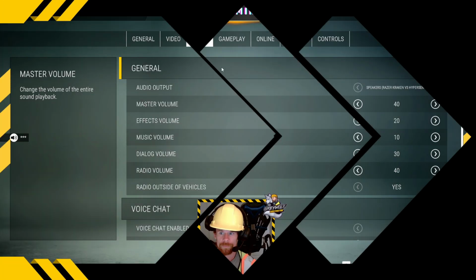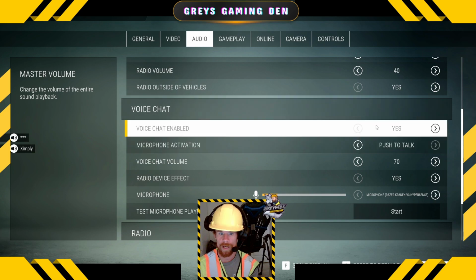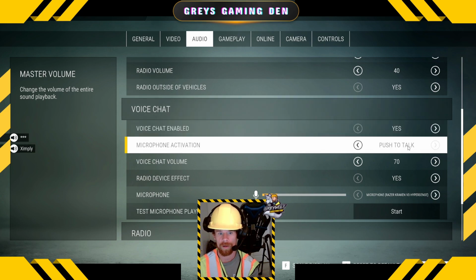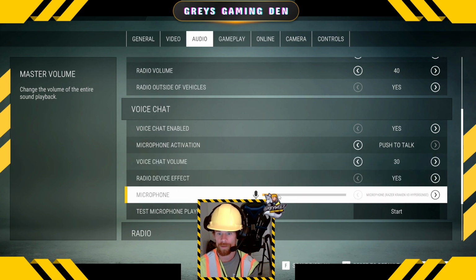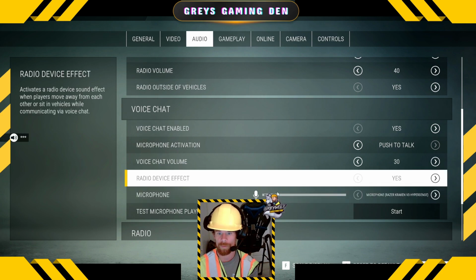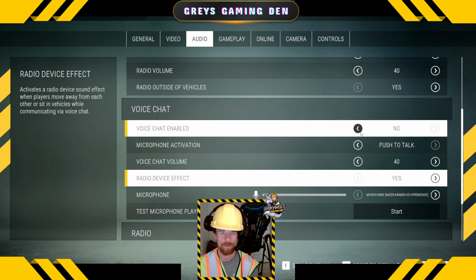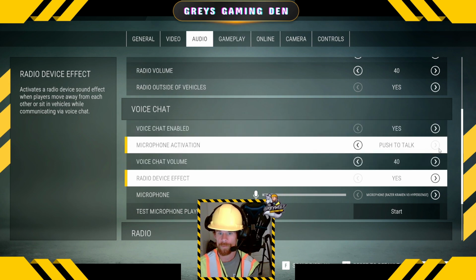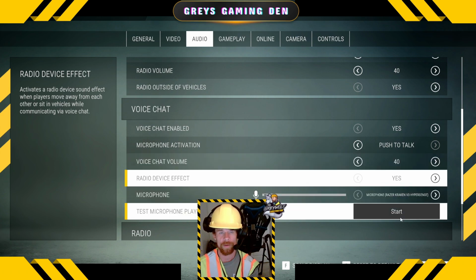So here we're going to look at the audio menu. We can see the audio input. We can also see the radio outside settings. We can see the voice chat enabled, the voice chat volume, so we can turn the guys down if we need to. The radio device effect, we can turn that on or off. We can also change the microphone, and we can also test the microphone if we've changed the input device. We can also change the microphone activation to push to talk, as well as change the voice chat. So you can turn that voice chat on or off in the settings menu, but you can only do this in the game. Testing, testing.